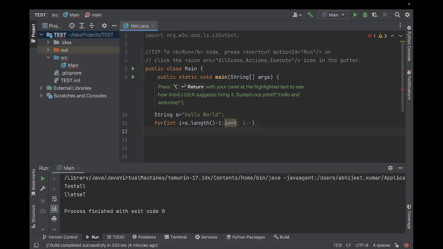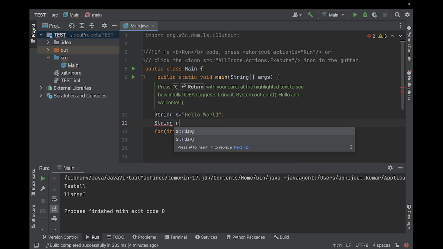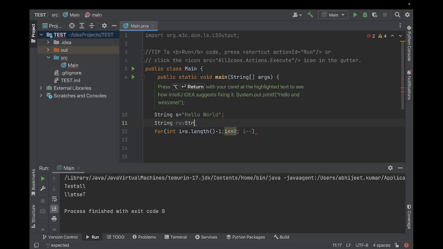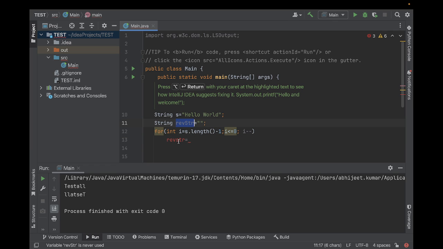Now what do I need to do here? I need an empty string here, so that I can keep on appending to it. So I can use reverseString is equal to a blank string. Okay, I have taken an empty string. Now if I put reverseString, just copy paste this one.